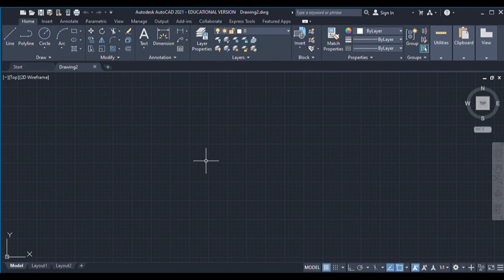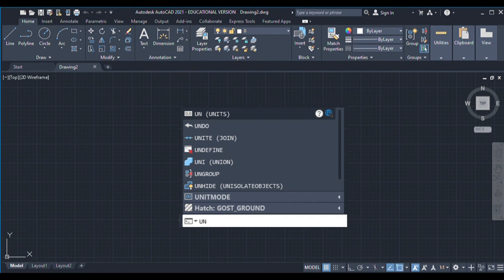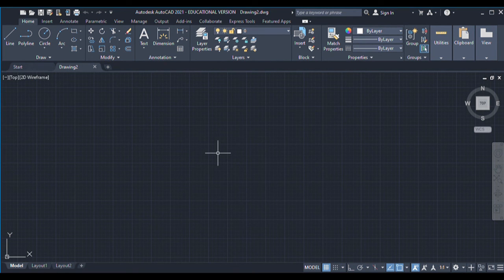In AutoCAD, without taking your cursor anywhere, you can just type UN, then a dialog box will open where you will see units. Otherwise, you can come to this bar here, which we call the command bar, click there and type unit. This same dialog box is going to open. Just click where it is saying units.